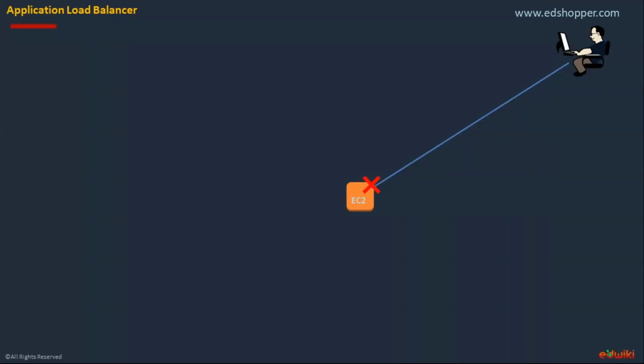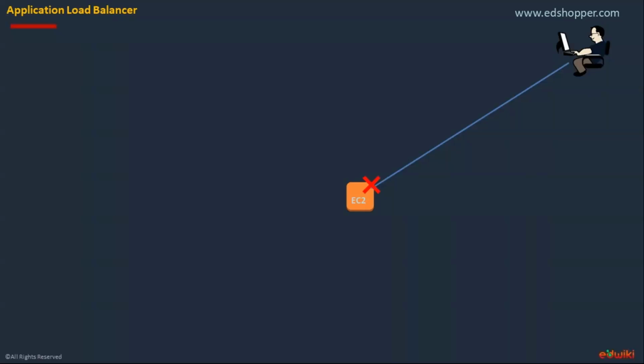Single point of failure is the terminology we use, which explains that whenever you are using one single component to serve the business, if that particular component fails, obviously your business will go down, correct? In this case, if you are using only one single EC2 instance to run your web server, and that server goes down for any reason, your website is down, business is down. Following me, guys? Which is not really good practice in real time.